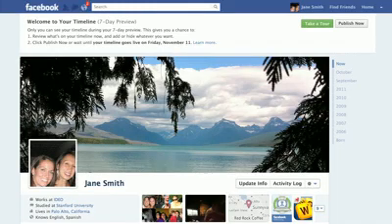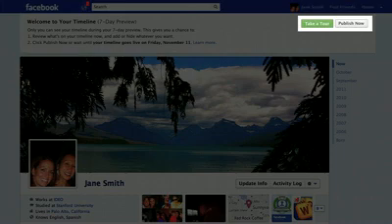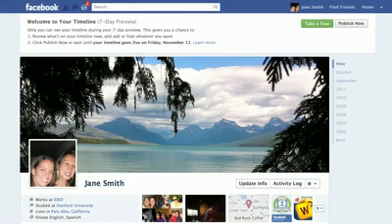When you first get Timeline, it is only visible to you. You will have 7 days to review everything that appears here before anyone else can see it. If you want, you can publish your timeline right away, but we want to give you the time, if you need it, to explore and review all your stories. If you decide to wait, your timeline will go live automatically after 7 days and will be visible to all your friends.